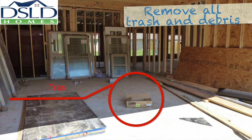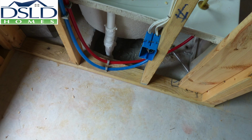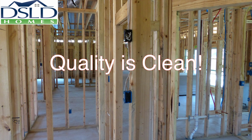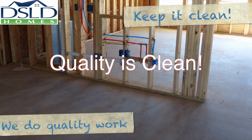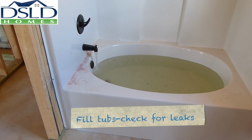Remove all personal and construction trash and debris from the job site, as is stated in the trash agreement. Do not leave trash in sight or out of sight. There is a direct connection between the cleanliness of the job site and the homeowner's perception of quality. We do quality work. Let's keep it clean. Fill all tubs to overflow to check for leaks during top out.